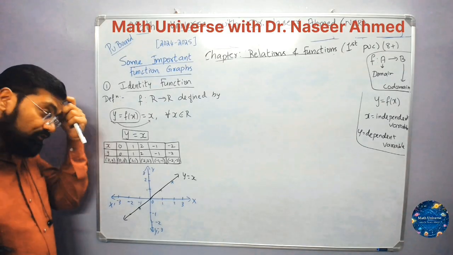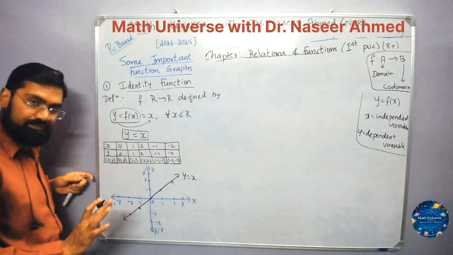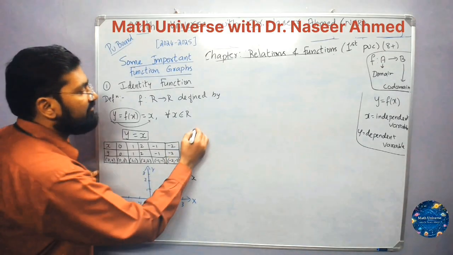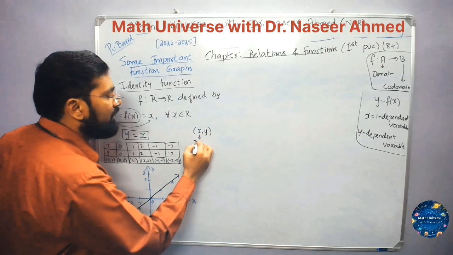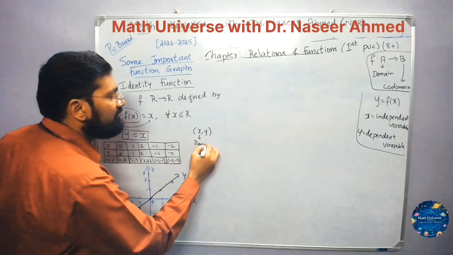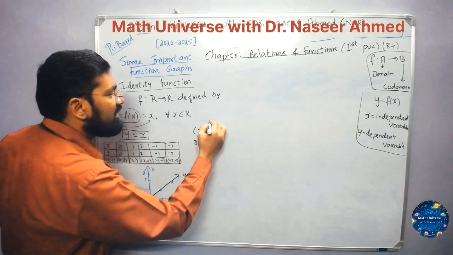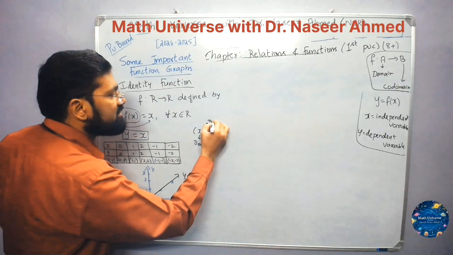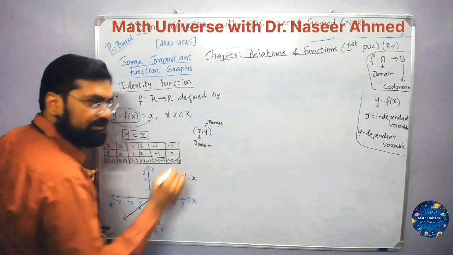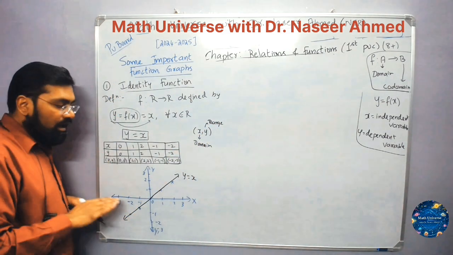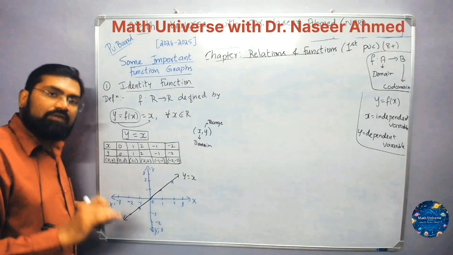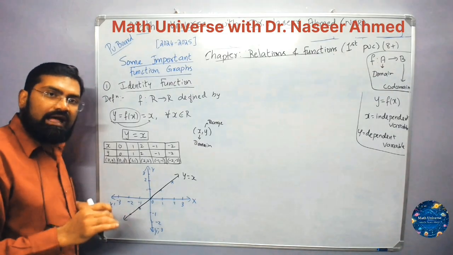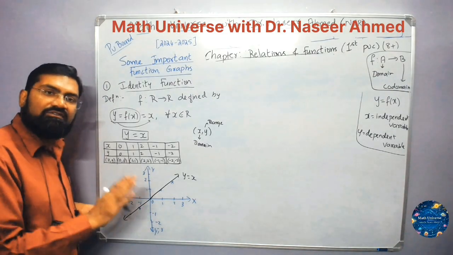Okay, now how to find the domain and range? Listen carefully. Very simple. As we discussed, whenever we have any point x comma y, x will give you the domain and y will give you the range. Correct? This we already discussed. So now what we have to do is see the graph along the x-axis up to where the graph is covered. That will give you the domain. And for the y-axis, up to where the graph is covered, that will give you the range.